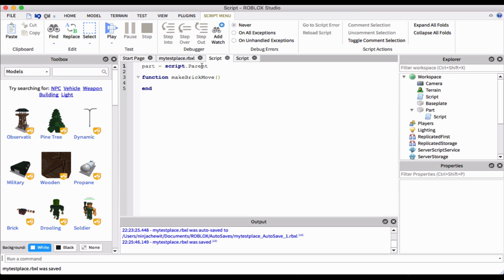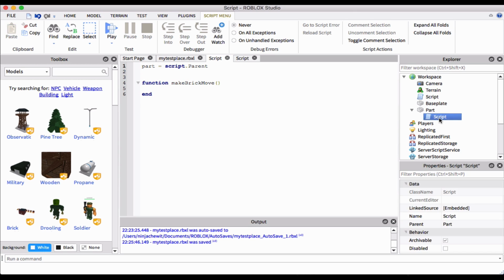And if you still don't know what dot means, dot basically is saying whatever is after this is related somehow to the script, and we're referring to script. So let's say I have Bob.arm. We're saying the arm belongs to Bob. So if we say John's arm, no, it's Bob's arm, because we said Bob.arm, even though everybody has an arm. In this specific case, we're just talking about Bob's arm. So this dot is basically saying arm belongs to Bob. In the same way, we're going to say that the parent belongs to this script.